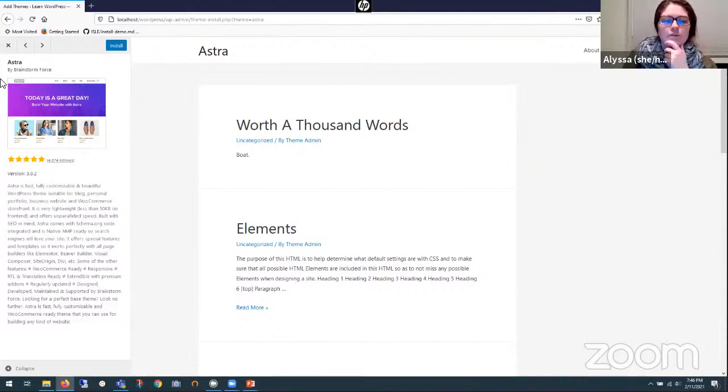But so we've got this one, and because it's one of the most popular ones, I'm just going to install it. And so we can click on install here. There was an install button on the page we were just on too. But so hopefully it'll just take a second or so to install it. But so it's pulling in all the files from that theme into our website in order to make it available for us to use. So this is what happens with live demos, is you have to wait a little bit sometimes.